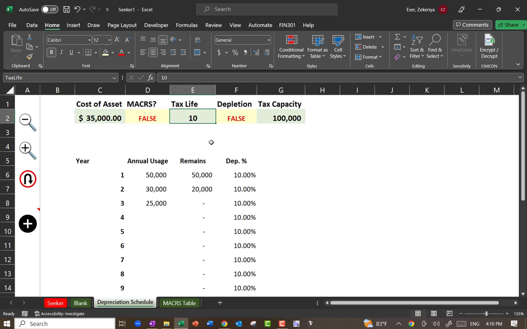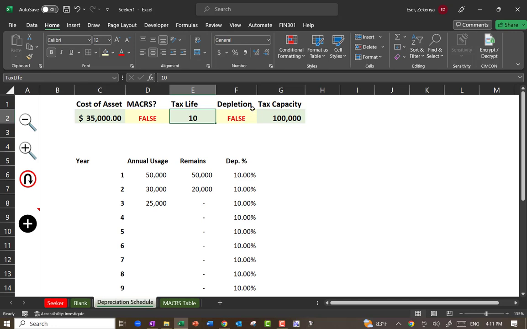Under the data tab, there is this little button called data validation. Click on that. I'm going to allow a list, and this list is going to be 3, 5, 7, 10, 15, 20.